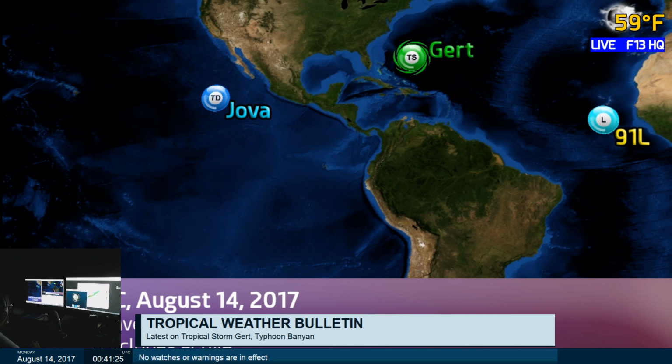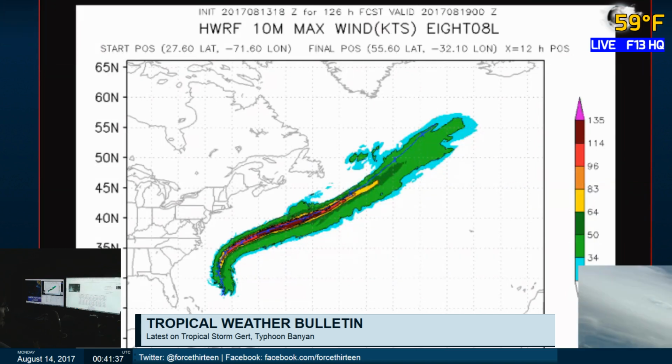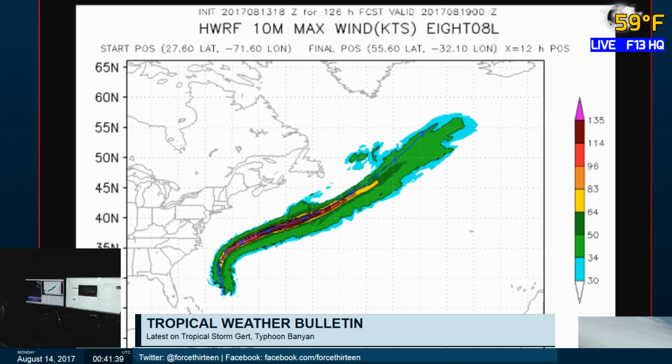For the time being, you've got the general shot there of what's going on in the Western Hemisphere. Over on the western side in the East Pacific, a quiet one. And this is what I was looking at just now. Absolutely ridiculous, saying that it'll be a Category 4 for a significant part as it moves up towards the north. I'll tell you what, if it's right, someone will win the big bet somewhere. If it's right, then it's the god model.